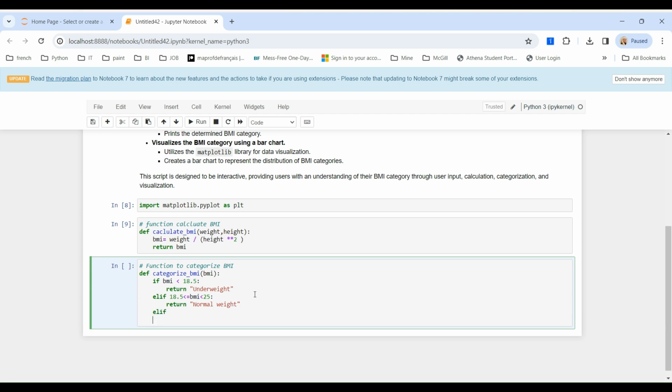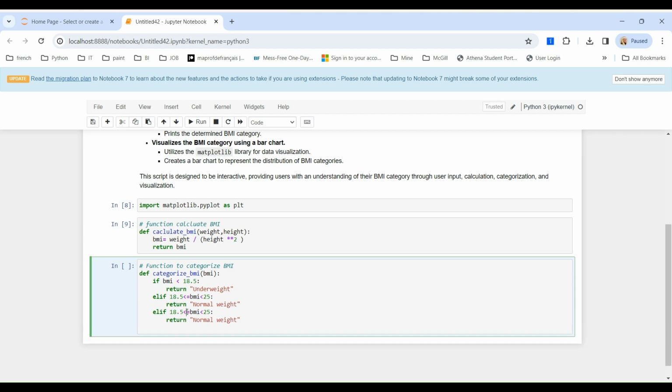One more if, I just copy paste: between 25 and 35 will be overweight, so you should do more exercise.